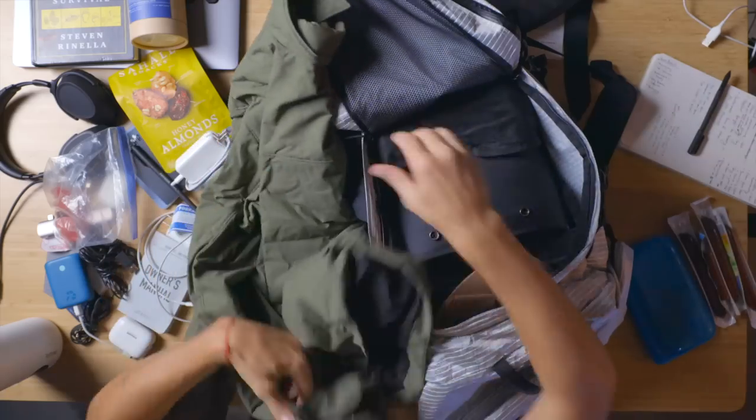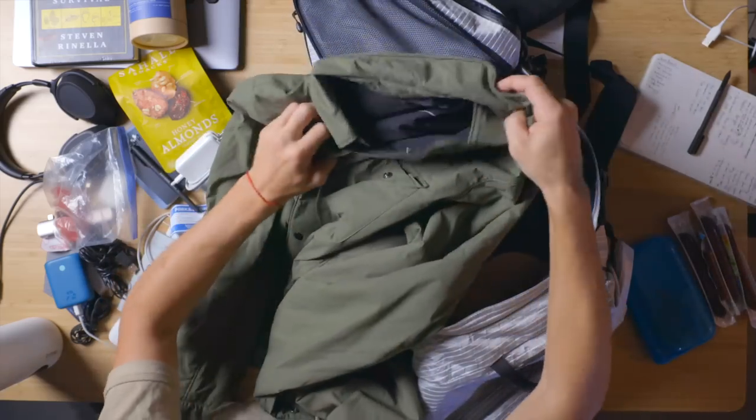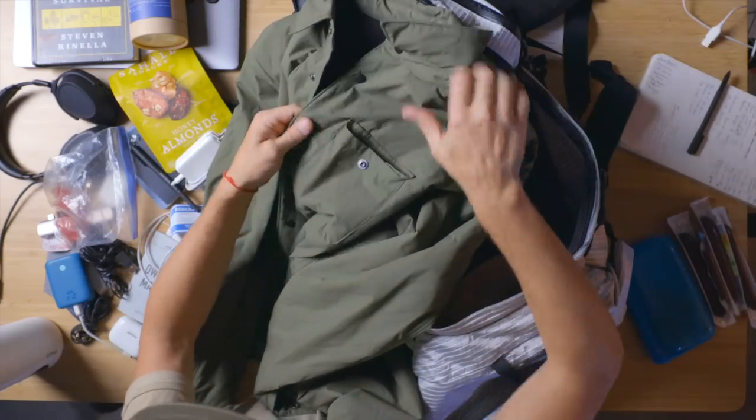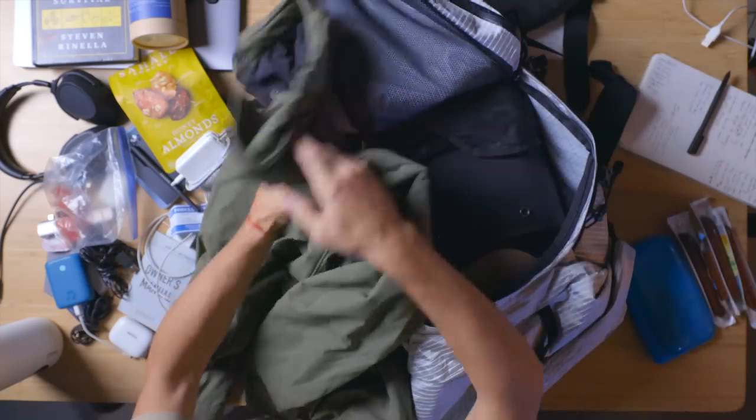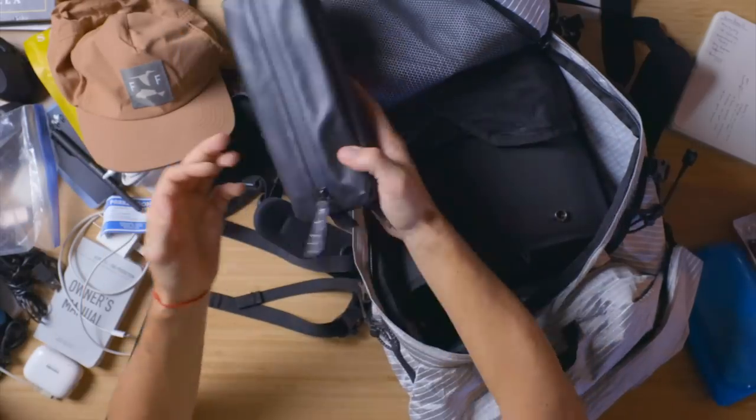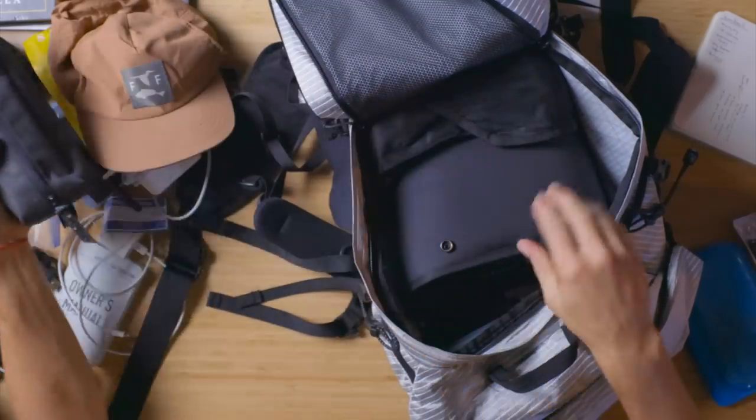I've got a Western Rise sort of shirt jacket. This just packs down pretty small, but it's super, super insulated and feels great. I did not need this in Bozeman. Got a hat and my gravel little mini toiletry.